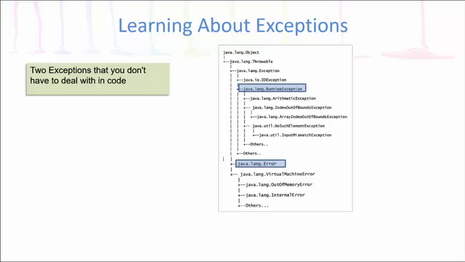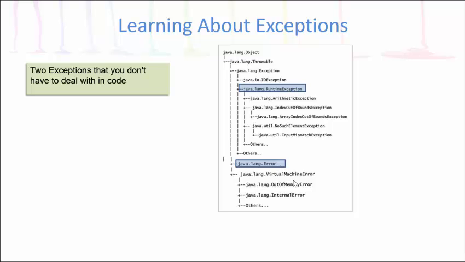So up to now, we've been dealing with runtime exceptions, and in runtime exceptions, there's actually two types of exceptions that you don't have to write try catches for. You don't have to catch them and do anything with them. It can go right to the console, to the JVM, which will write the exception to the console, and we've been dealing with those. One of those is runtime exceptions, and a lot of things that we have been dealing with are children of runtime exceptions, and so we can just let the JVM print it out in the console, and that's not a problem.